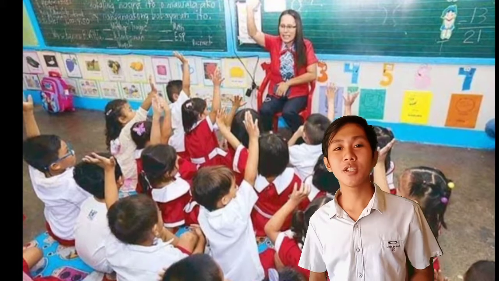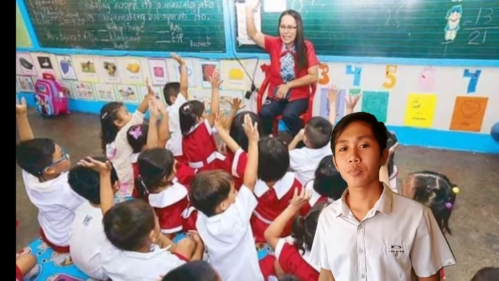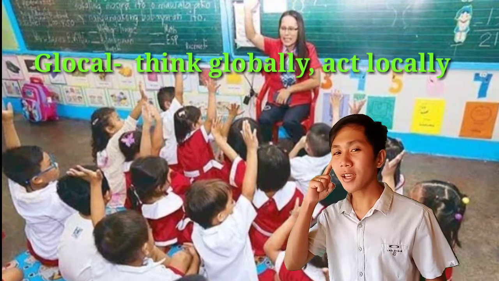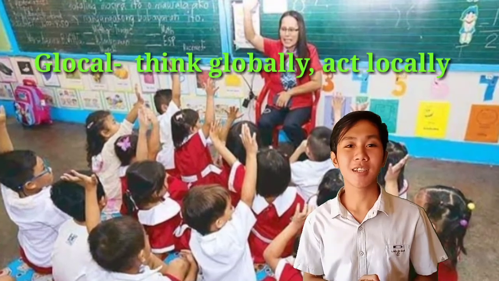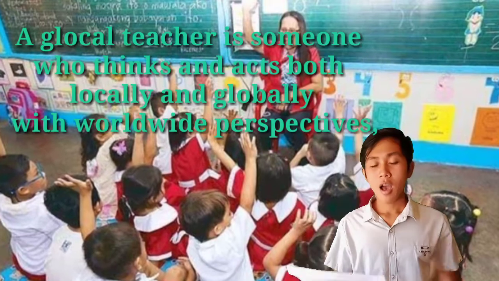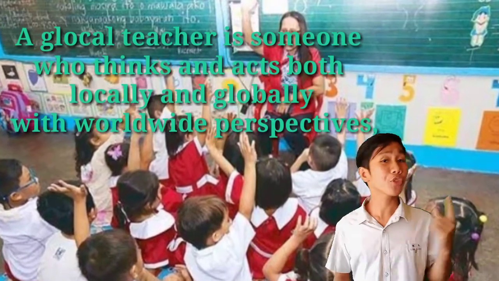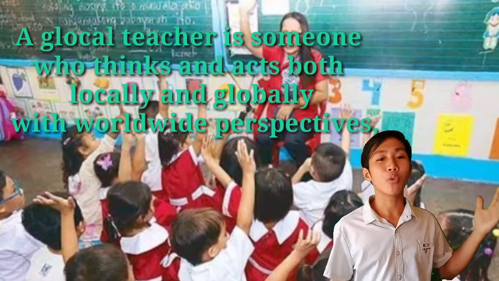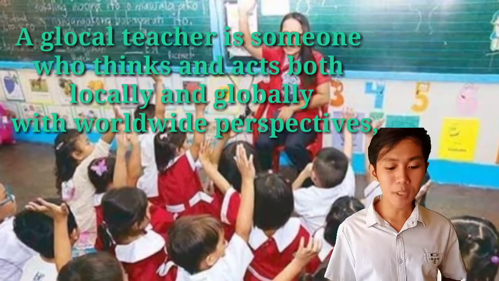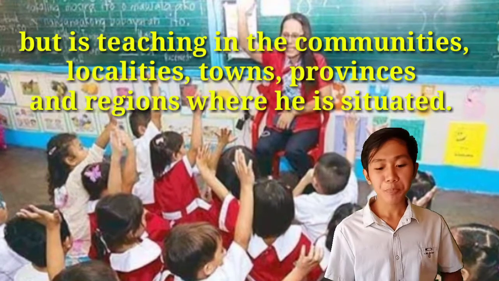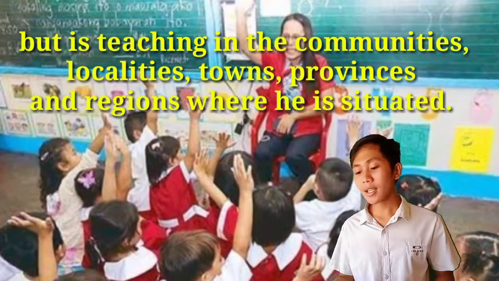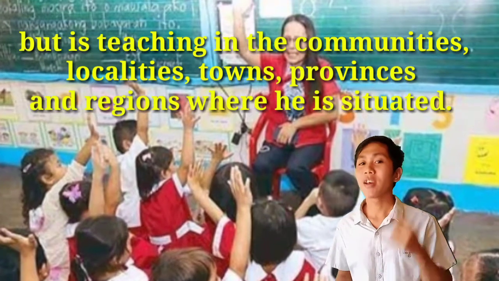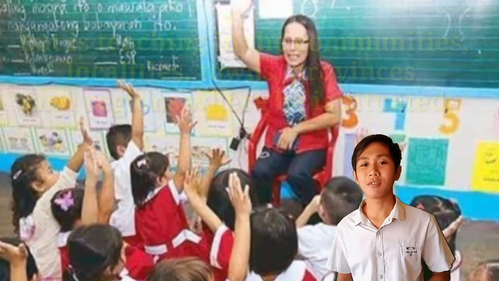Now, let's proceed to the local teacher. Local means you are thinking globally and you are acting locally. A local teacher is someone who thinks and acts both locally and globally with a worldwide perspective, but is teaching in the communities, localities, towns, provinces, and regions where he or she is situated.